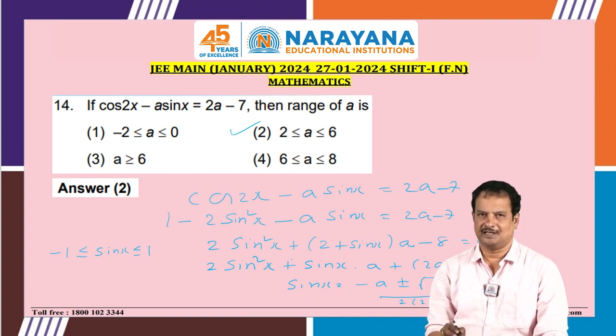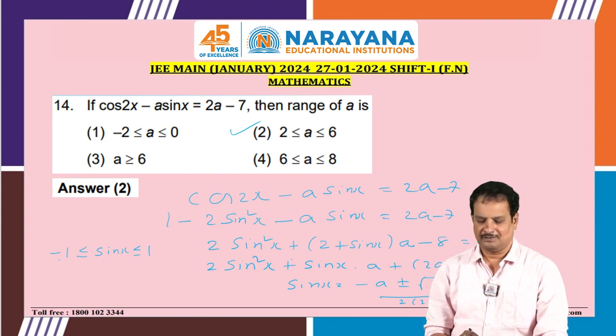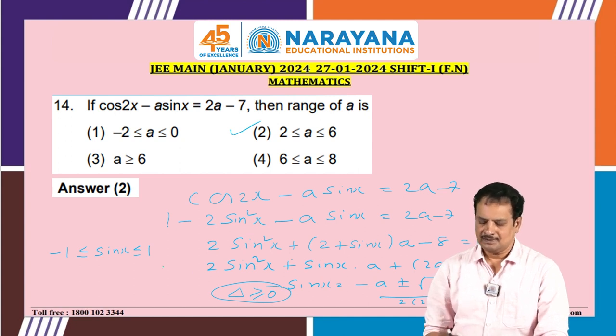It is a simple trigonometric equation. So convert this into a quadratic in sin x. Separate the value of sin x. But we know that sin x for all real values of x will lie between minus 1 and 1. At the same time, the discriminant must be greater than or equal to 0, and we'll consider this also. We have to take the intersection of these two cases. Finally, we'll get the range of a there. Now let's go for the next question.